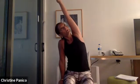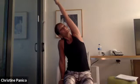Inhale, press into your right palm, raise your left palm up, straight overhead, and any amount you do is just opening this up, kind of stretching out. That's all we're really trying to do. And breathe in and breathe out. Inhale, press into your palm. Release the left hand down. Now we'll switch to the other side.